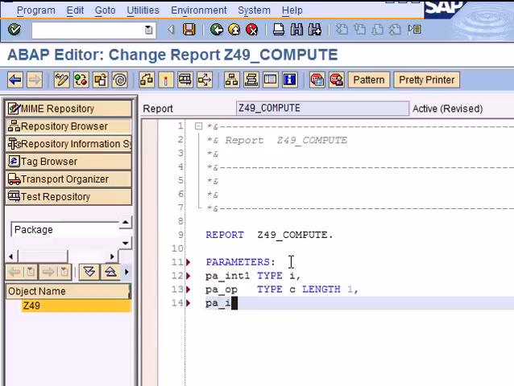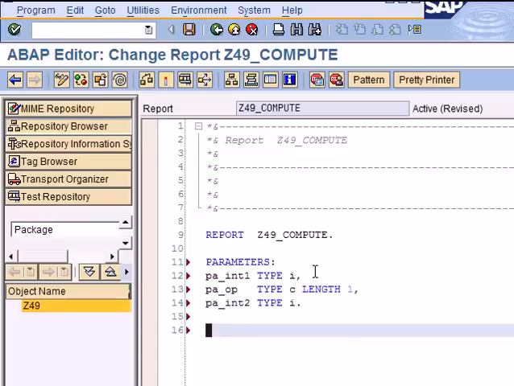And my third parameter is int2, which is the second number, and this is of type integer as well. So these are the three parameters I play with and ask the user for inputs.